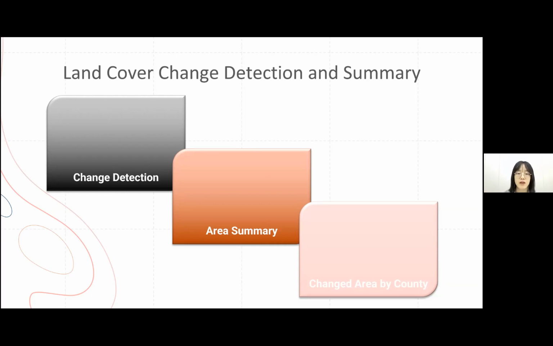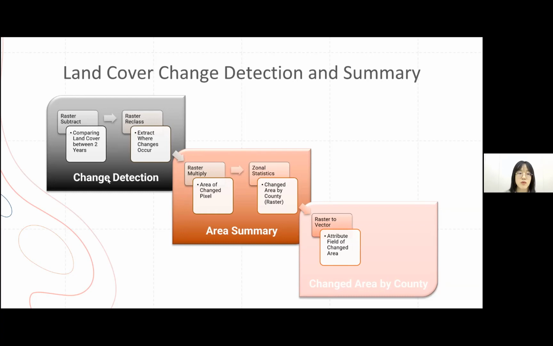And so here are more detailed steps. First, for change detection, I think it's easy to understand because we already have the land cover data for 2008 and 2017. So we can simply subtract them, and after the subtraction, if the value is 0, that means no change happened in that area. If the value is not 0, then that's where the change happens.